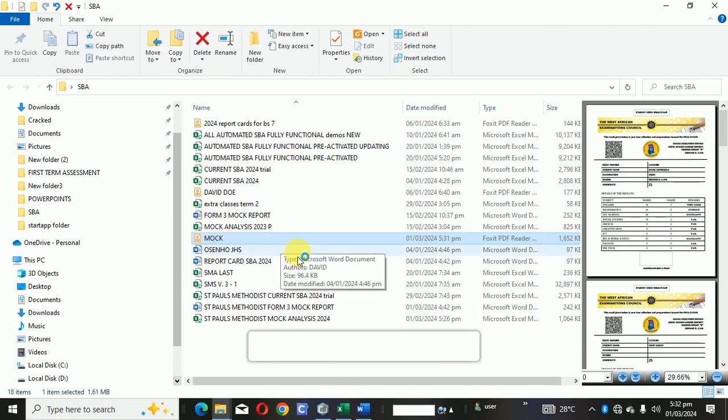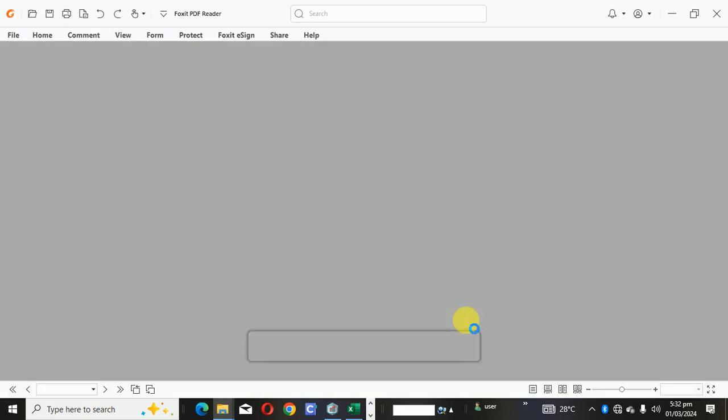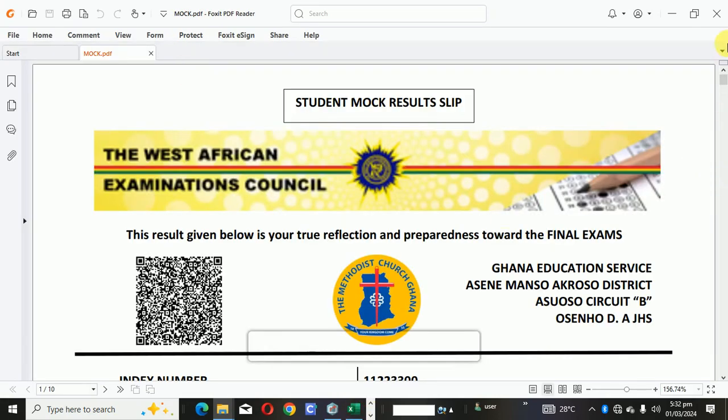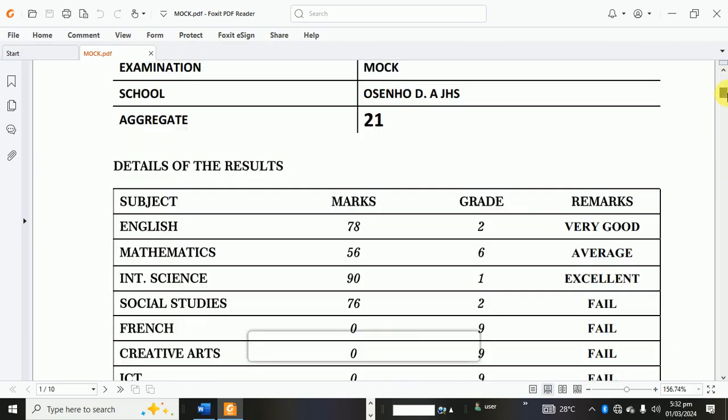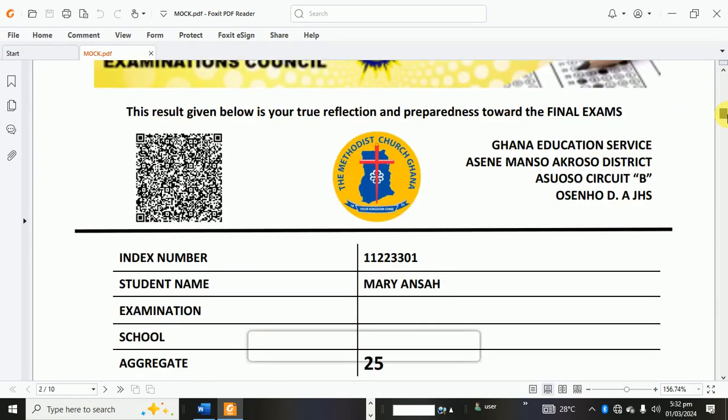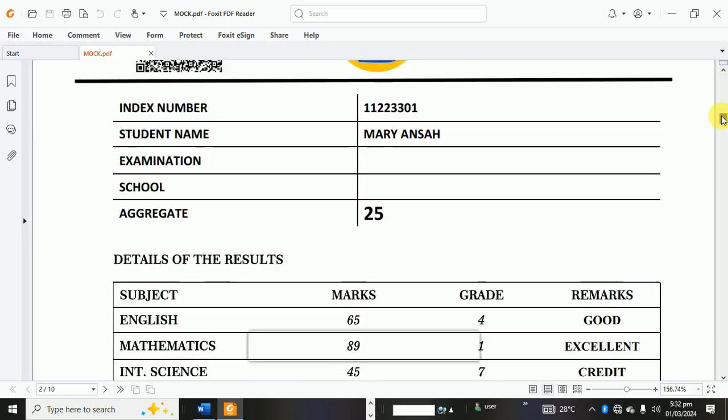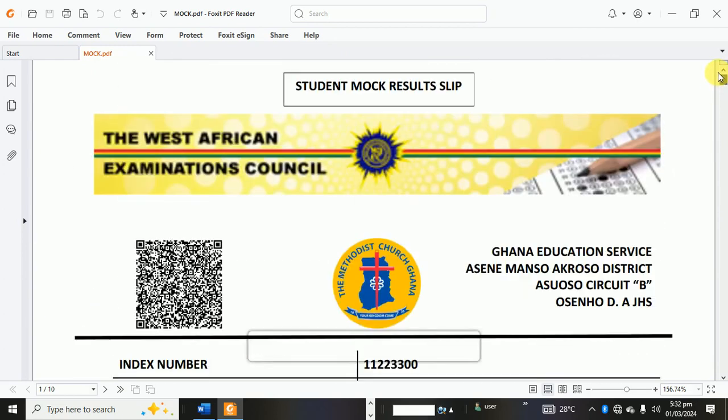It will open with PDF, and as it has already shown us, you see we have them over here. So the PDF of all the students from the first person to the 10th person has now been saved to PDF that we can print. We can print manually for them. I hope you understand.